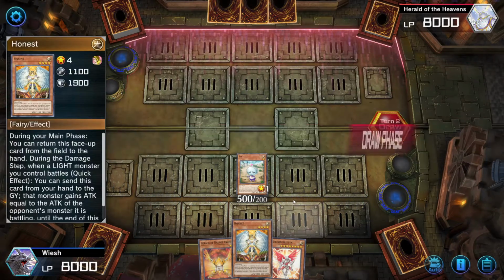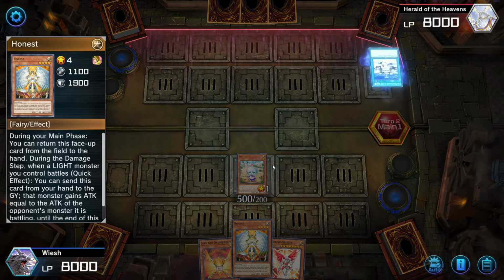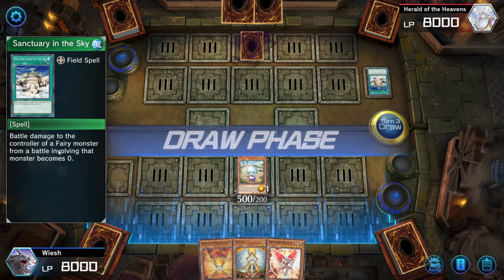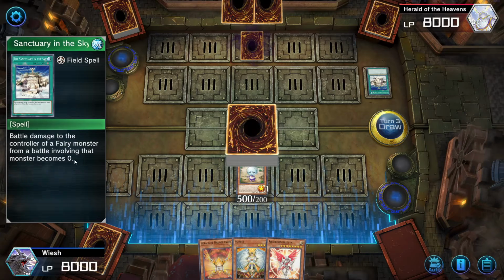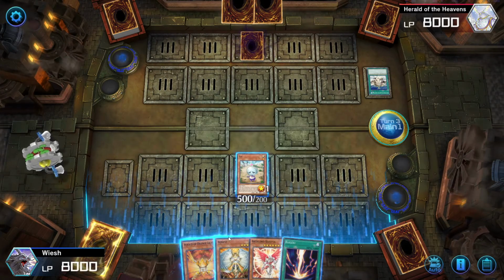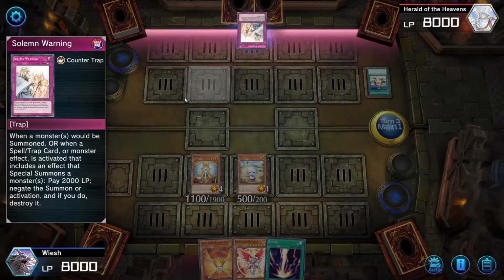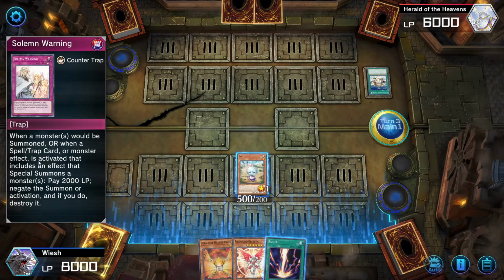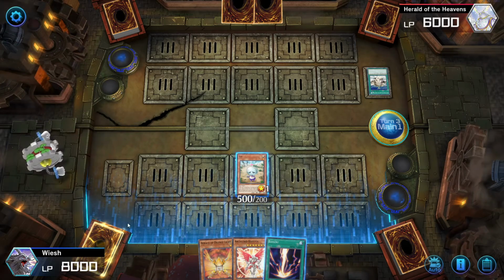Linkaribo. Yeah, I guess we can destroy one of his monsters, honestly. If he doesn't get the... Okay, so what does he have? The Sanctuary in the Sky. Battle damage to the controller of a fairy monster from a battle involving that monster becomes 0. So, it's for both of us. Okay, Raigeki, that doesn't help us at all. Unfortunately. I guess we could do something like this. But no, when a monster would be special summoned, or when a spell trap card is activated, or monster effects activated, it's anything. It's not a warning, of course. Oh, that's such a pity.